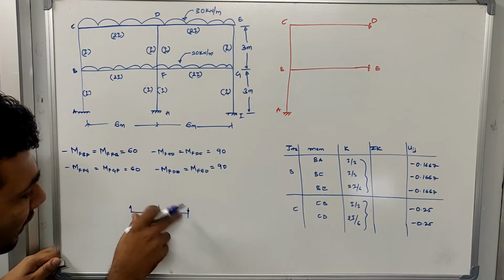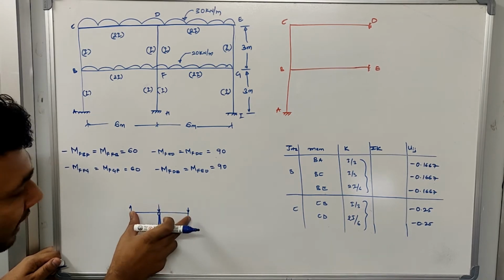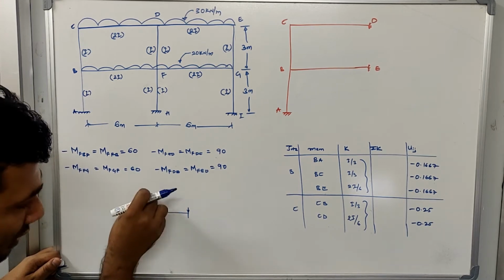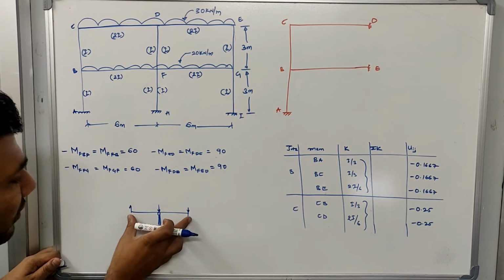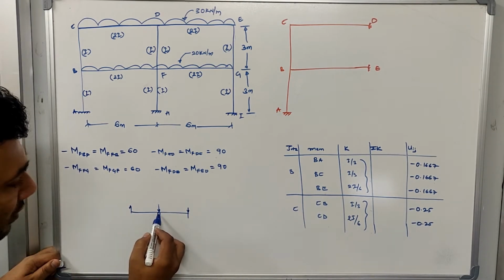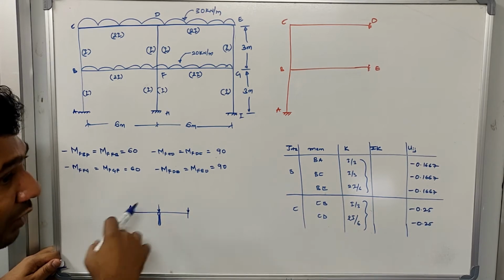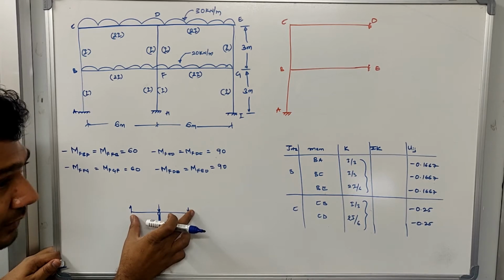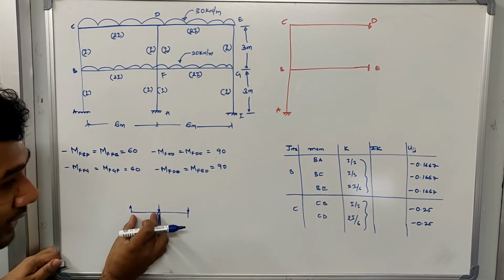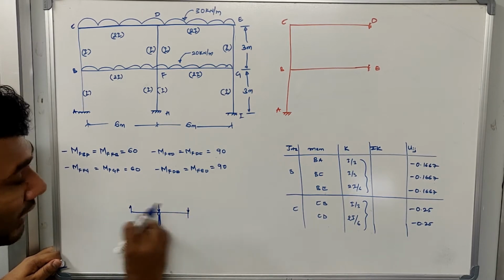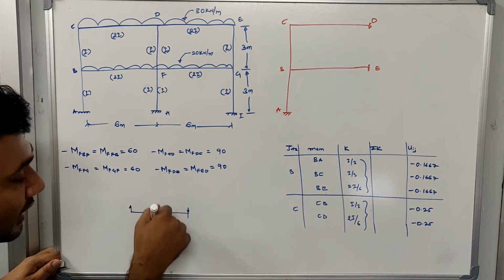So movement generates only when there is an unequal distribution on either side. If the distribution is equal on both sides, then the load that is going will be a concentrated force itself. Whenever we have balanced load on either side, there is no movement that gets generated here. Now imagine this pivot functions only when there is a moment that is applied, when there is a difference in the loading. If the load is the same on either side, and the lengths of these members are also the same, in that case the moment will be equal to 0 at this pivot. Because of that, this will be in equilibrium condition and the force is going in the downward direction only.